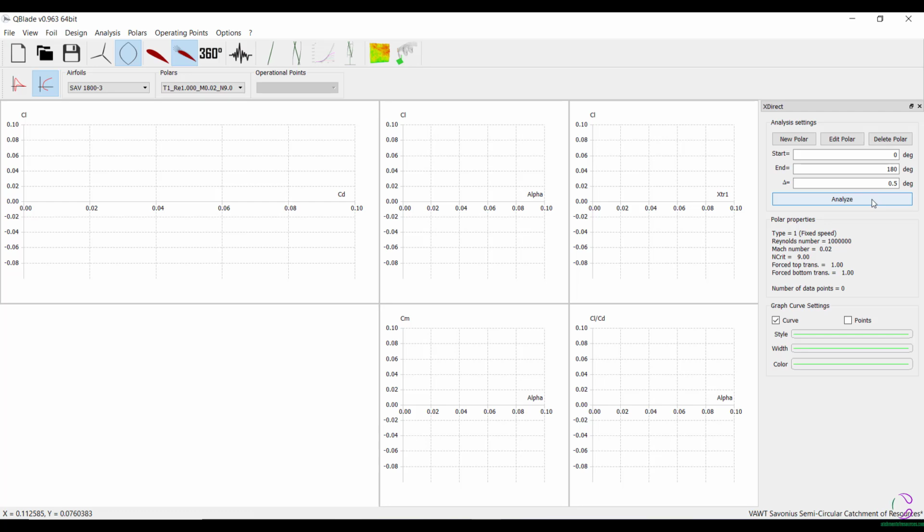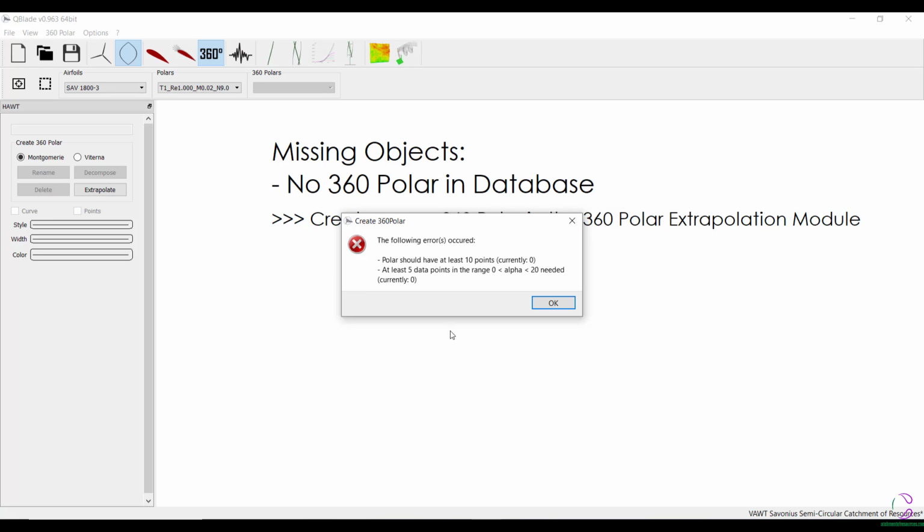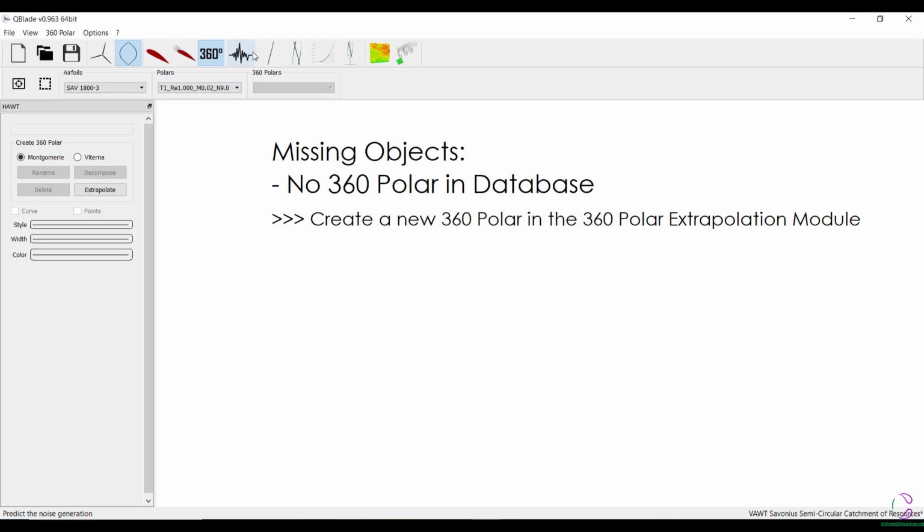So you can see there's no details updated regarding the drag, the lift, or even the moment of movement. You can't see any of it, and because of that, if you go to extrapolating this in a 3D space, it's not possible, because in the 2D plane it was not achievable. So in any case, you cannot do anything further with QBlade while working on a Savonius vertical axis wind turbine, because it is drag based.